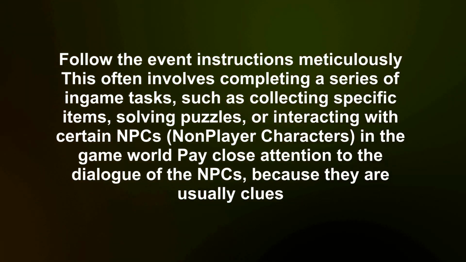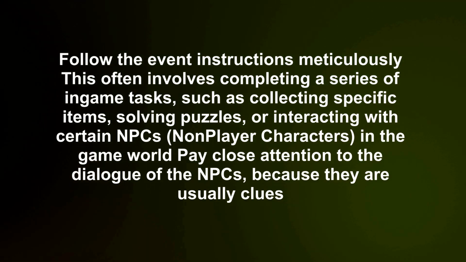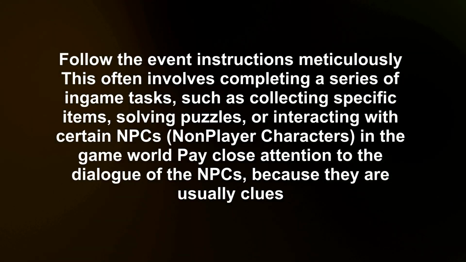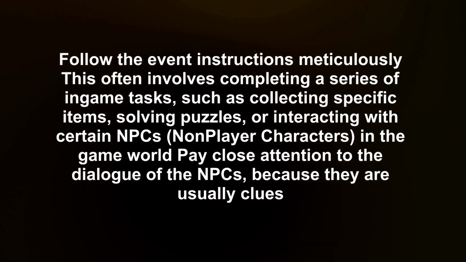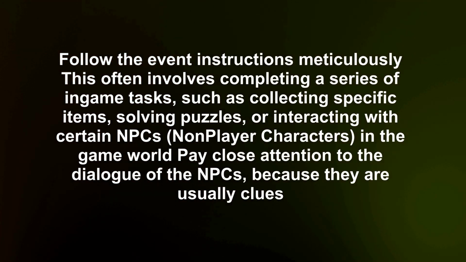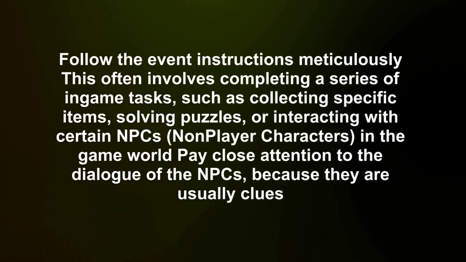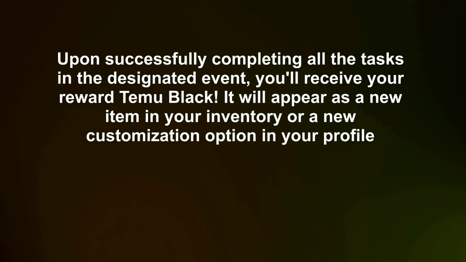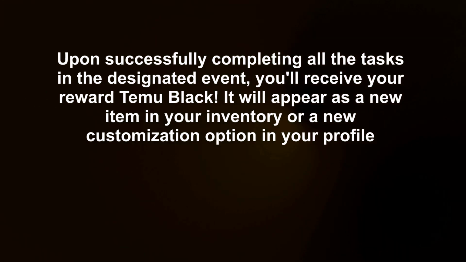This often involves completing a series of in-game tasks, such as collecting specific items, solving puzzles, or interacting with certain NPCs, non-player characters in the game world. Pay close attention to the dialogue of the NPCs, because they are usually clues. Upon successfully completing all the tasks in the designated event, you'll receive your reward, Temu Black.